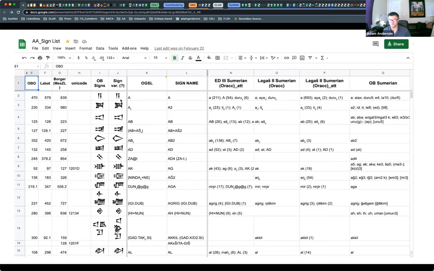But the number of signs for at least the Sumerian signs is only 1,500. If we look at the Proto-Elamite signs, then that's probably double that number, I'd guess. And so are these 1,500 the ones that have an accepted meaning, or how much would this data change? Because I can imagine if there are multiple people with spreadsheets like this and all of the columns reaching across, the idea of trying to keep that synced with something else seems like just nightmare material.